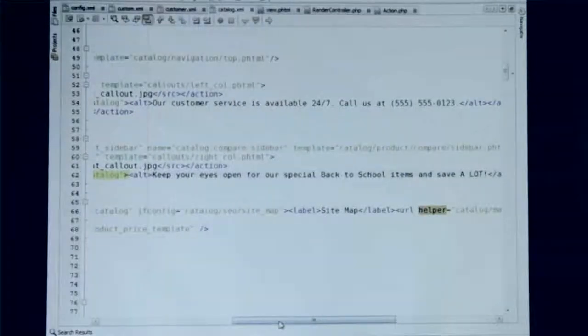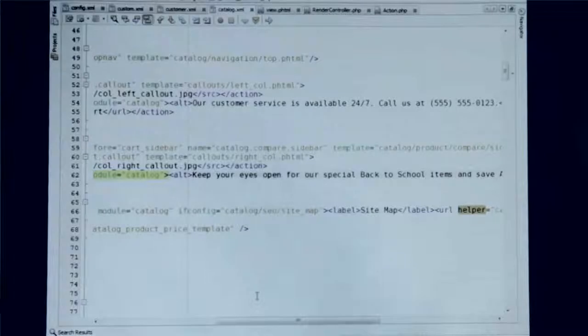And then if config, this simply checks for a configuration value being set somewhere in the configuration. So this XPath, catalog SEO sitemap, would refer to a configuration value that's actually set in the admin. Basically, if that's true, then we'll do this.